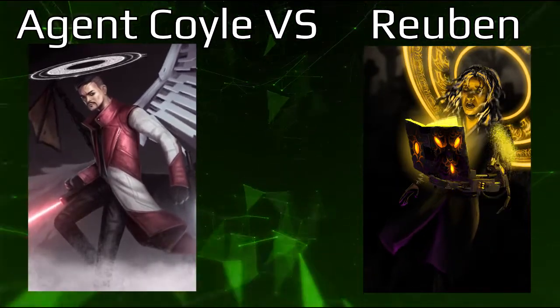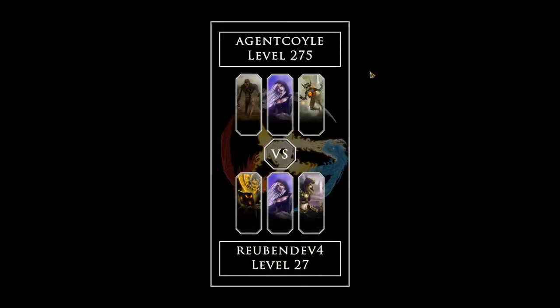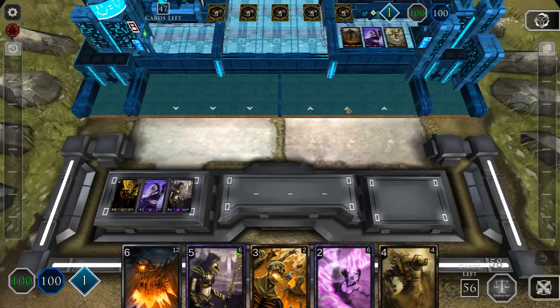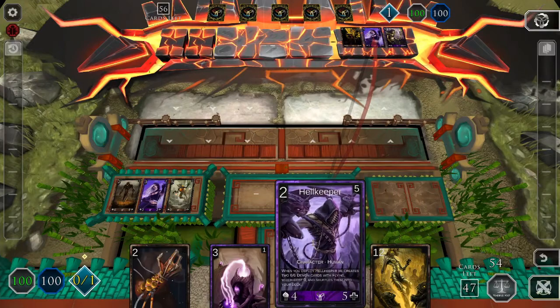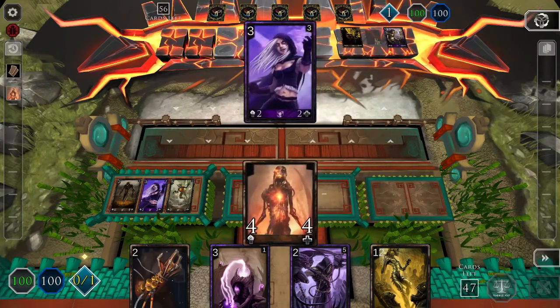Welcome, ladies and gentlemen, to Lightmare Studios' internal dev tournament grand final. Agent Coil versus Ruben Covington. It all comes down to this. For glory, for honor, for lunch, this is where it goes. So, let's just quickly take a look at their starting lineups of everything.